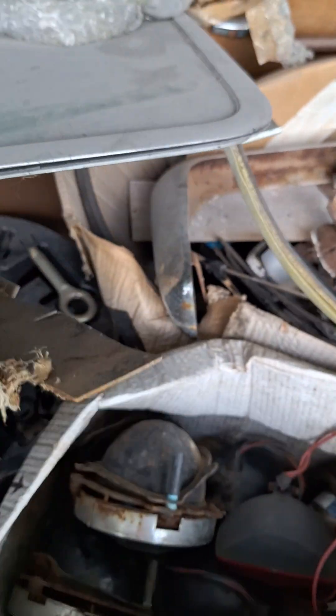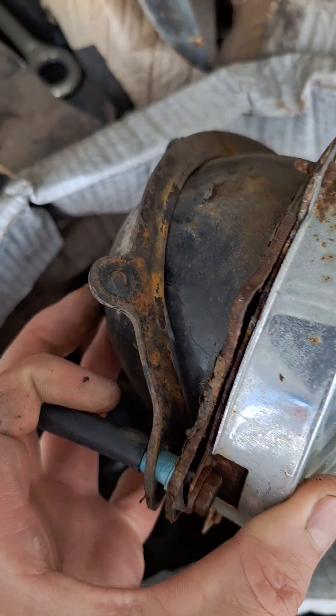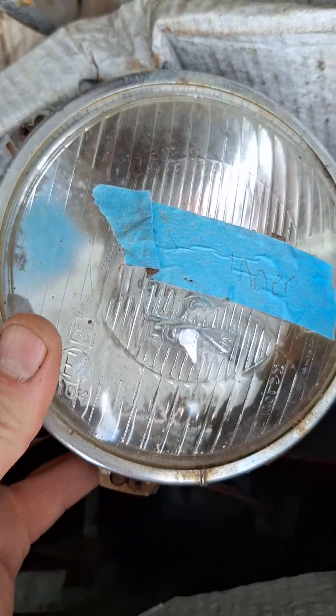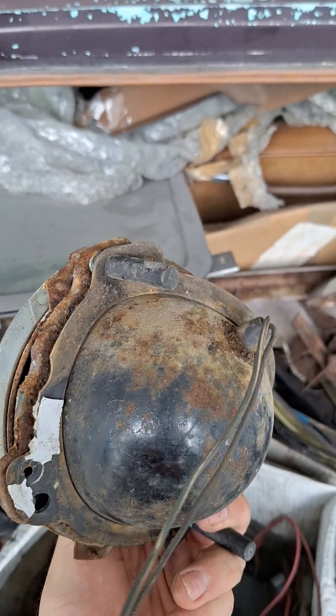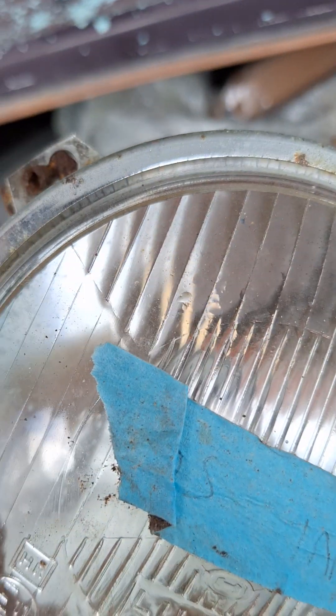It's just a vast array of bits in here that I've got to root through — bits of interior, all the headlights, all marked up as what they are. But that word there fills me with more dread than anything: Lucas. So these are going to be dim and they'll probably set on fire at some point. They're sealed beam units as well, so I can't change the bulb in them. I'll probably end up binning them off.